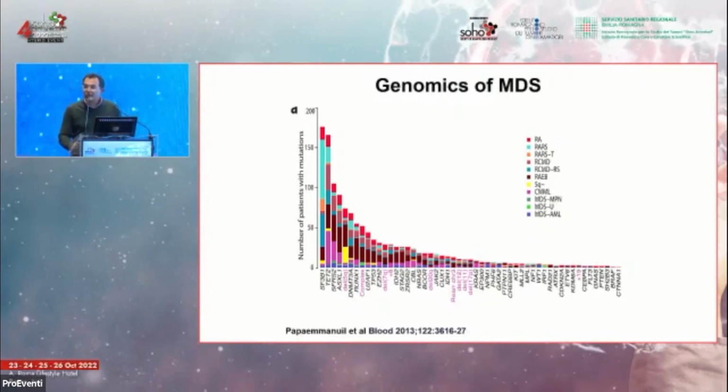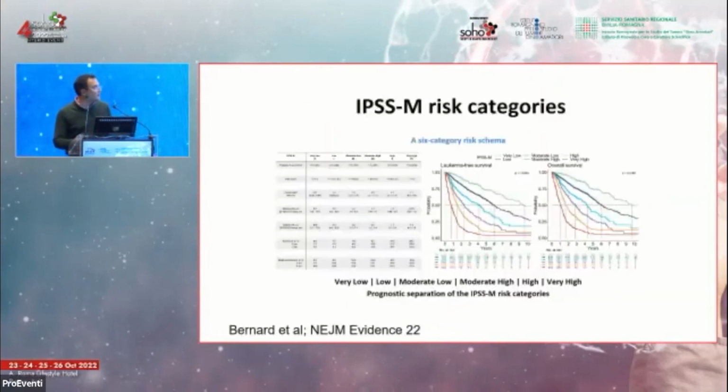That is, when this genomic data came out, we thought that somehow cytogenetics were going to disappear. They were not going to have a role. They were not important, that everything was about mutations. But actually, if you look there, you see in red, it says del5q, complex, etc. For some reason, these big structural cytogenetic changes retain prognostic and biological value. So basically, cytogenetic alteration is not the same as molecular alteration. This is very, very important.